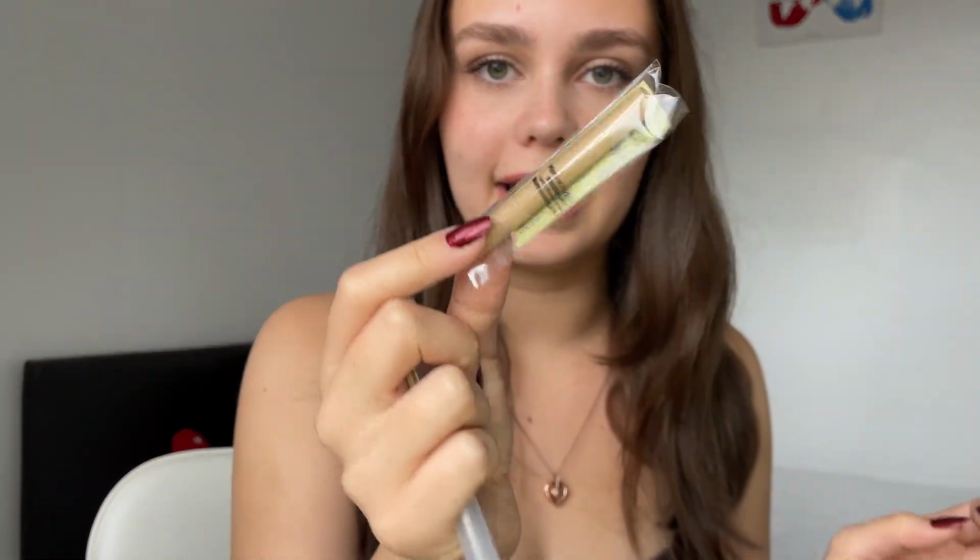Next I got a mechanical pencil and I got some lead. It's really satisfying. My old mechanical pencil ran out of lead and I didn't know what size it was, so I had to get a new one. I'll go for the less cool ones.